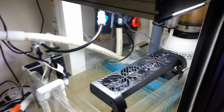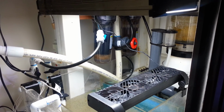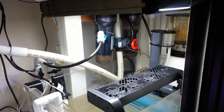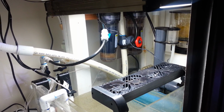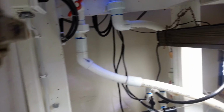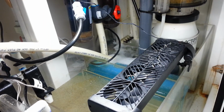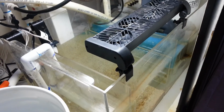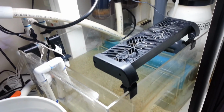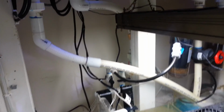float switches, another Reef Octopus skimmer, and BRS media chambers. They're running carbon and GFO. The water just drains from one side and goes in over there by the skimmer. I do want to put bio pellets on here, and I have some Kalkwasser to throw in there in the refugium area of the sump. It's pretty much very simplistic.